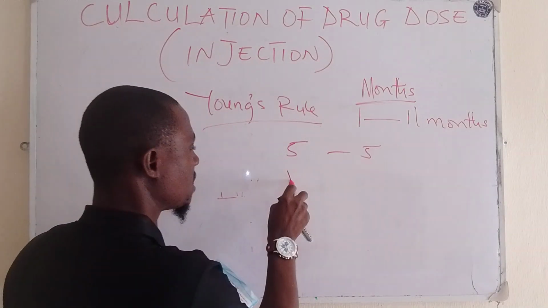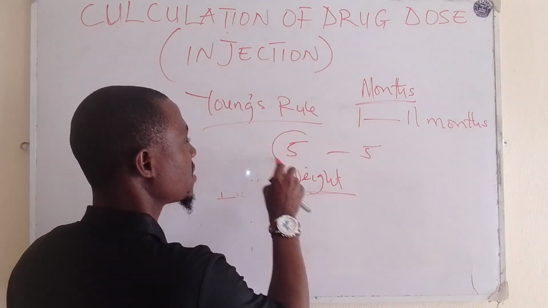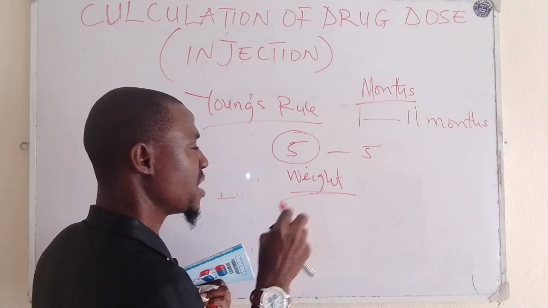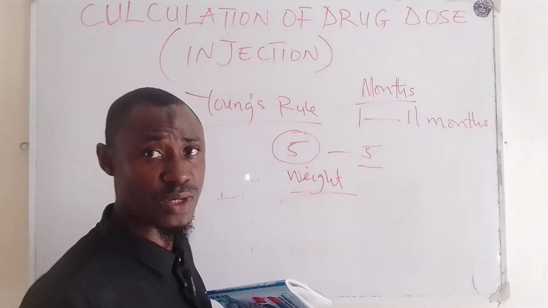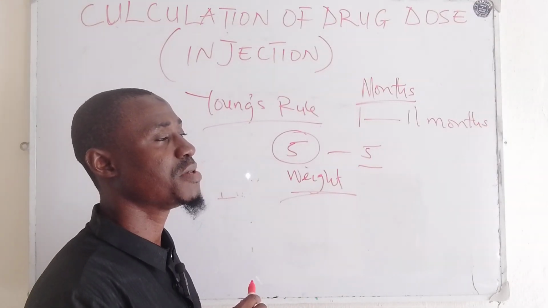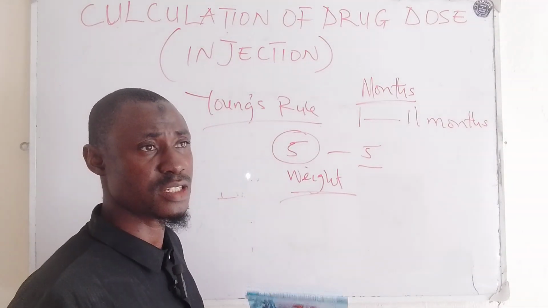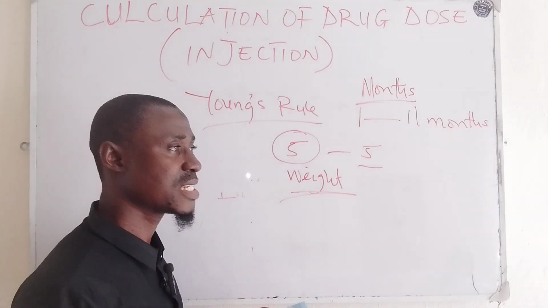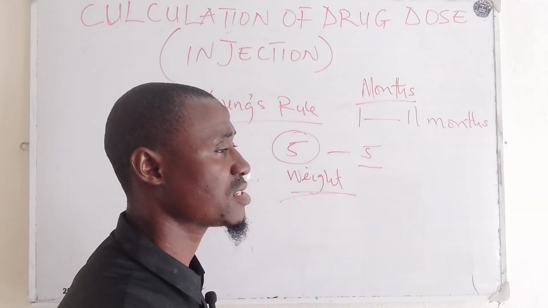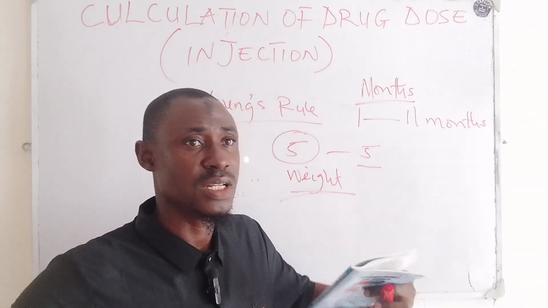Now, if we use their weight, what you are going to have at the end is that the one that is slim, not too fat, you are going to give him exactly what his body needs based on his own weight. Likewise the one that is looking floppy. This time around, there won't be any form of underdose based on the child's age. It's not going to be applicable here because the one that has a floppy body, his organs are also big in that regard. So whatever you have as the dose will suit him based on his own weight.